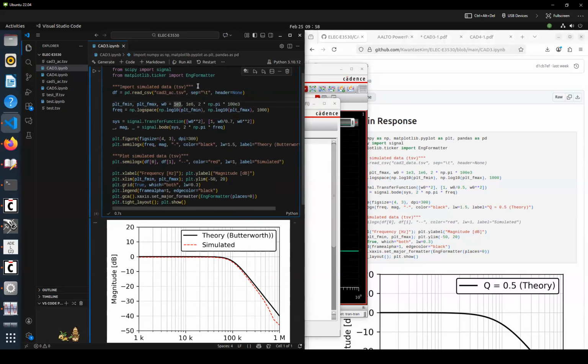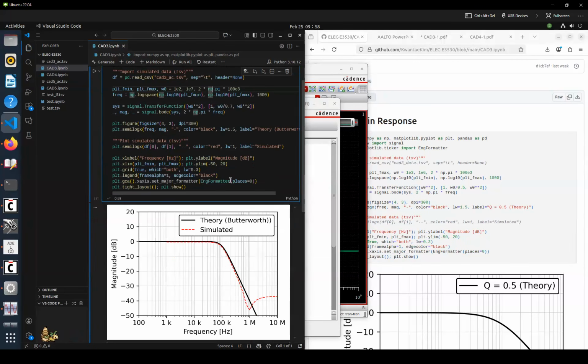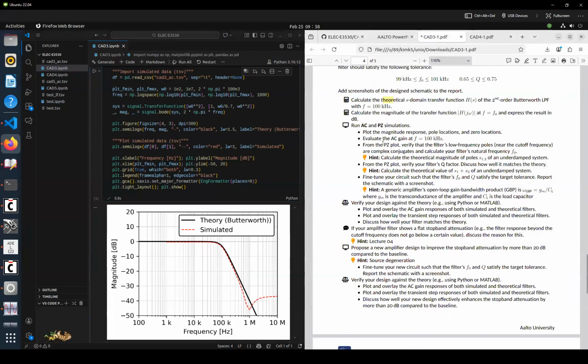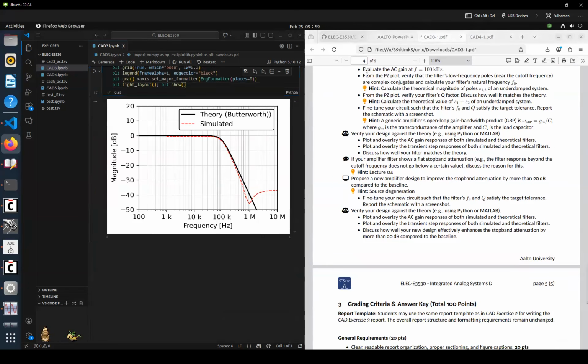So plot fx. Let's rearrange this one this way. Yeah, so we are facing the situation that this part around the natural frequency matches quite well, but it goes to a different shape, and it has a flat band, right? That was the tricky part that I asked you to go through. And yeah, so for the step response, you can do it in a similar way.